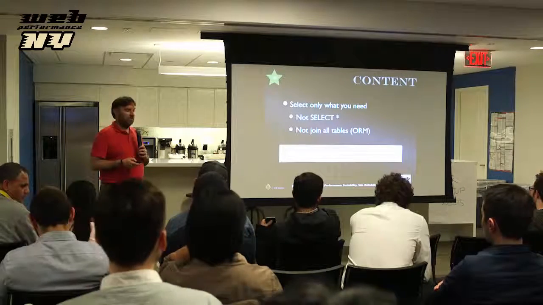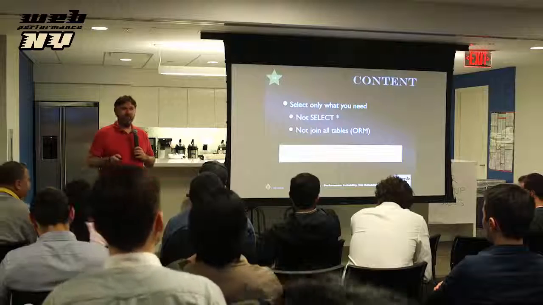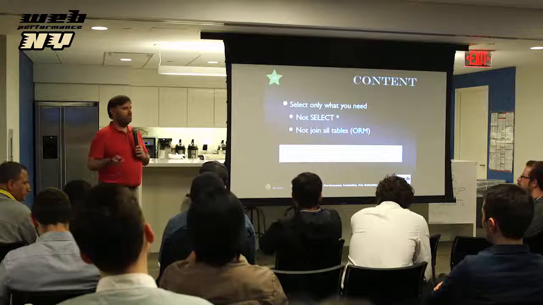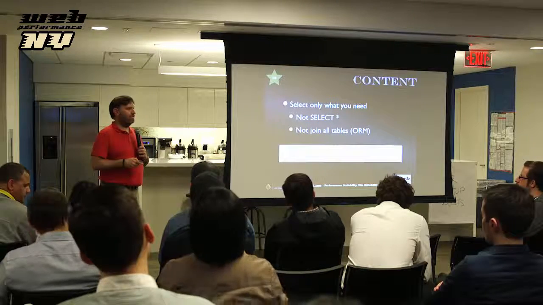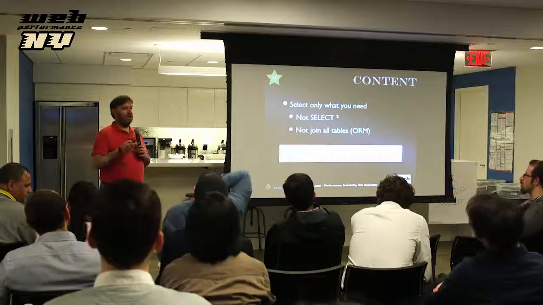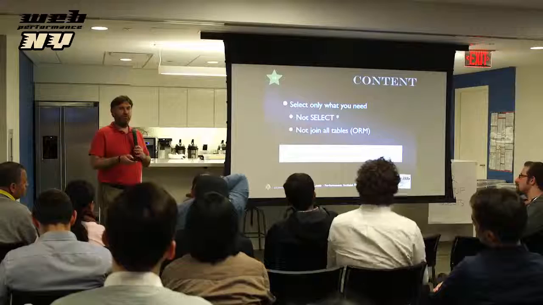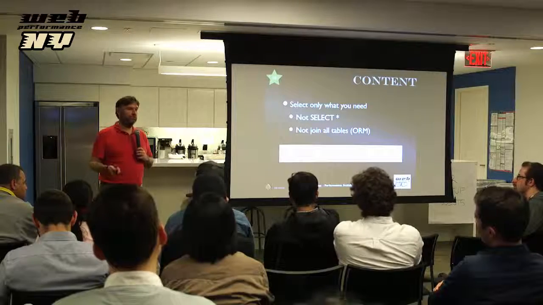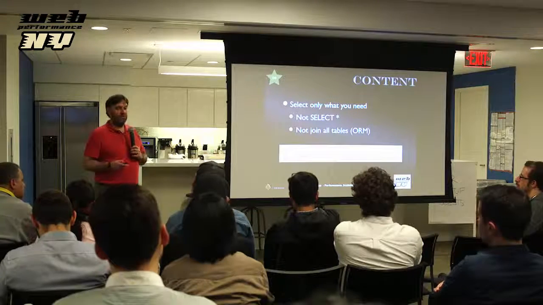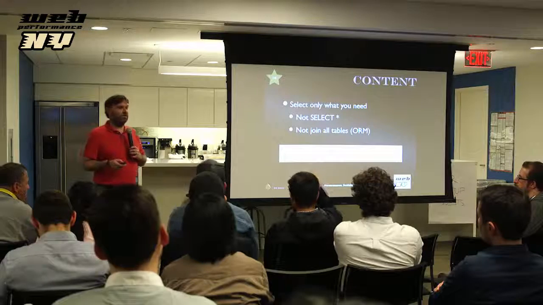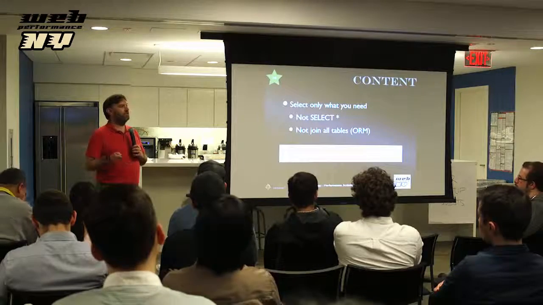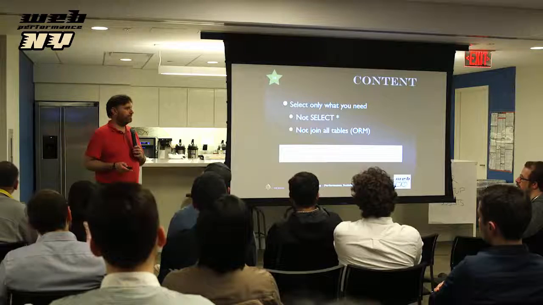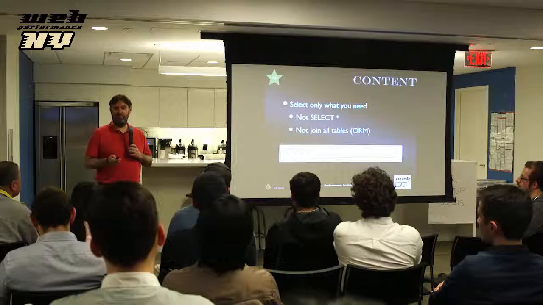What does this really mean? Select star means I want to get all of the data. This makes it very difficult to maintain your code because over time, columns get added, columns get removed. You don't know now what the code needs. So it's very difficult for people who want to clean up legacy code. What can I remove? I don't know what to remove because I don't know whether the code uses it. I've got to step through all of the code to find out whether I'm using column X, which I no longer use. So selecting the columns is better. Now, I'm not going to go into the specific reasons in the MySQL world, but internally, there is a significant benefit of not using select star, particularly if your tables have those text or blob columns. You just have to believe me, or read one of my books that talks about it.